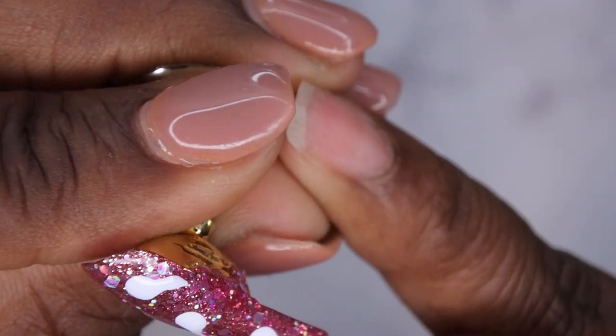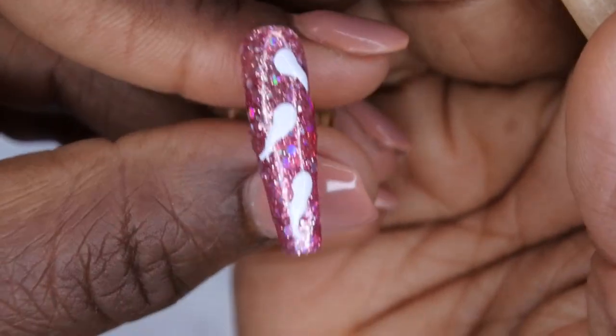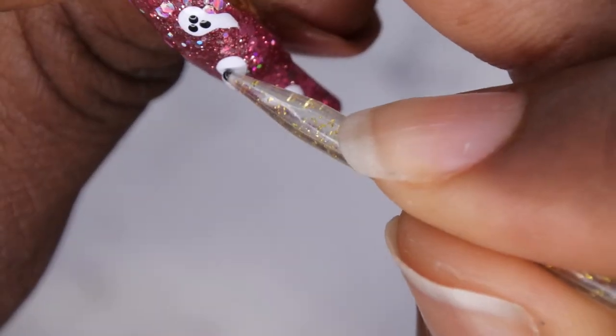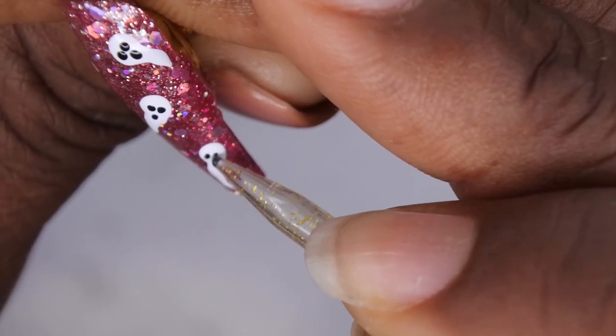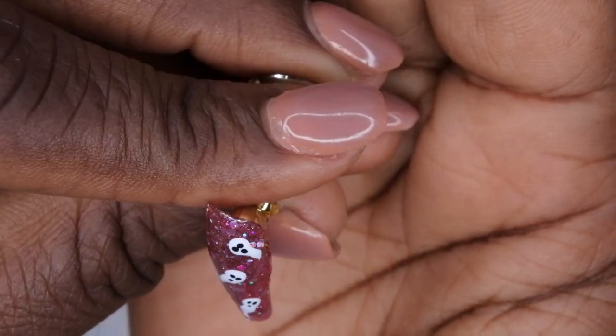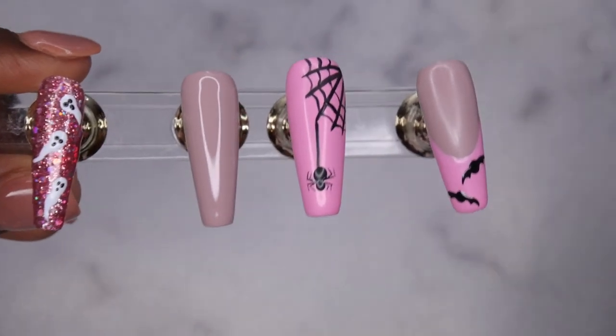And so after I'm finished drawing that and filling it in, I'm going in with this cuticle pusher that I got from Shein, and I'm using that to make the eyes. So you'll draw two dots for the eyes and then one dot underneath that for the mouth. And y'all, these ghosts turned out so cute. Thank God that nail was easy to do, okay? I needed an easy one after that last nail. So that is what these ghosts are looking like. That's really cute. Next, I'm gonna go ahead and draw the breast cancer awareness ribbon.